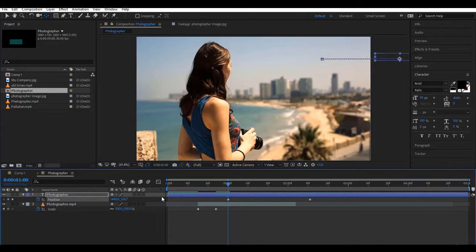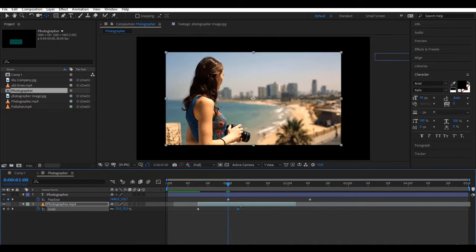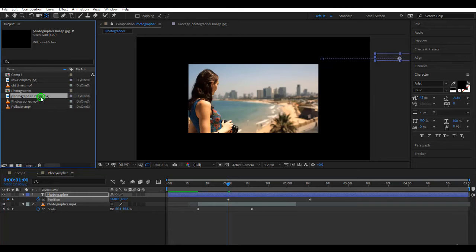Cool, guys? So this is how to use the pan behind tool. And remember, when you're selecting a keyframe, it's gonna move the keyframe. Very practical method when you want to delay an animation for any kind of layer, shape or video. By the way, everything I talk about here for the shape layers or the still layers works for images, okay? And even some of the video techniques will work for images, but of course you're not gonna pan an image. It doesn't make sense. It's fixed. Okay, so this is how to use the pan behind tool.